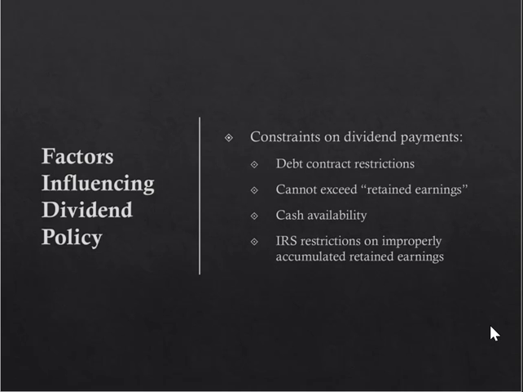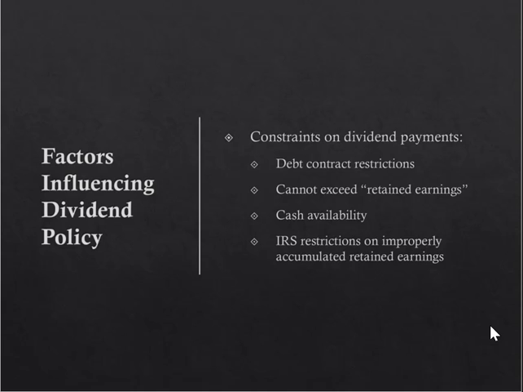There's a few factors that influence dividend policy, and you've seen some of this as we've discussed the various elements as we look at capital budgeting and such. So there's a few constraints on dividend payments, debt contract restrictions. So you essentially will have things called covenants. We talked about this earlier in the course, where essentially you need to have a certain amount of retained earnings, or you need to have a certain amount of cash flow, or you need to have some other element retained by the business, or certain performance by the business before you can pay dividends.